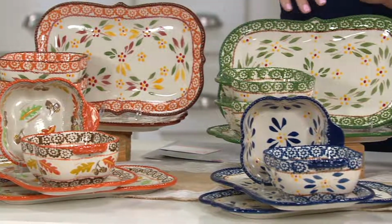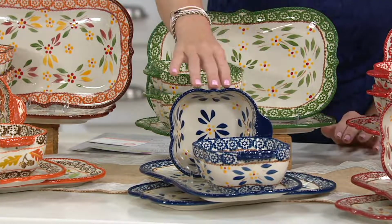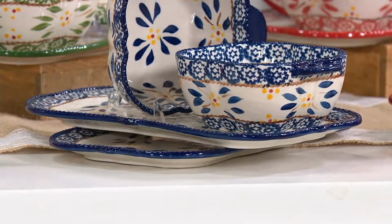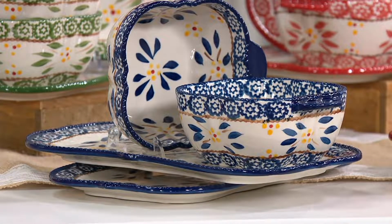Then we get into our classics, old world. So all individually hand painted. There's your green. In front of that is your blue. And look how beautiful that silhouette is. Sure, we could have given you just a square or we could have given you just a round, but you have that gorgeous silhouette of that teardrop.